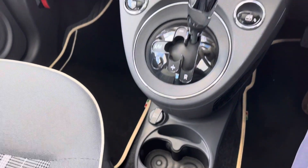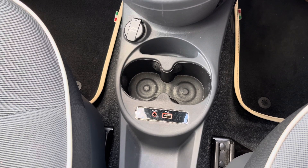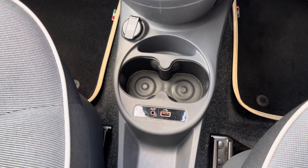Moving down below you will find a 12 volt socket along with two cup holders, as well as your USB and auxiliary input. Our AC extended warranties are available. For more information or to book a test drive, give us a call on 0161 885 0358 or enquire online now.